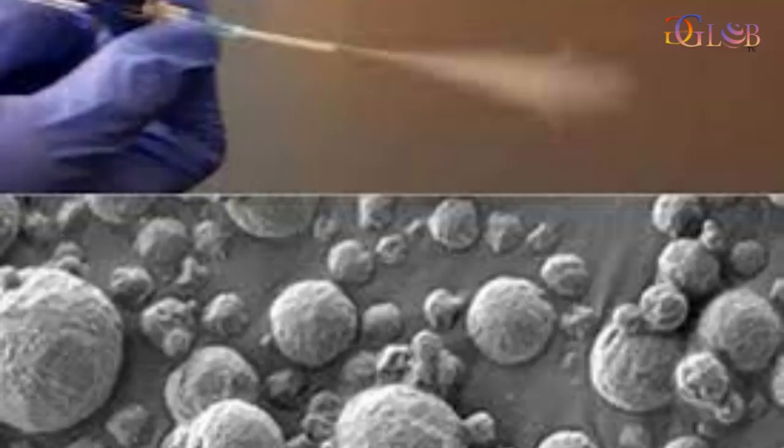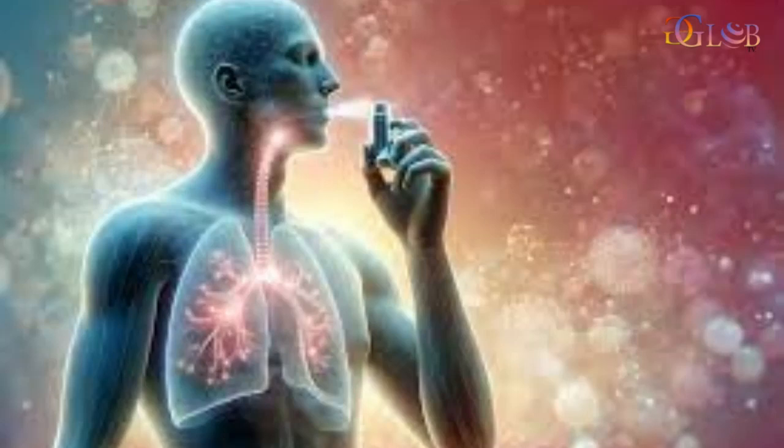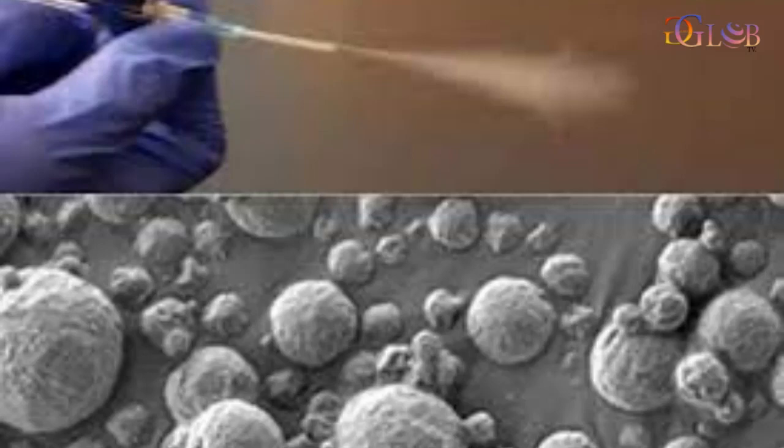To help diagnose lung cancer as early as possible, the US Preventive Services Task Force recommends that heavy smokers over the age of 50 undergo annual CT scans. However, not everyone in this target group receives these scans, and the high false positive rate of the scans can lead to unnecessary invasive tests.